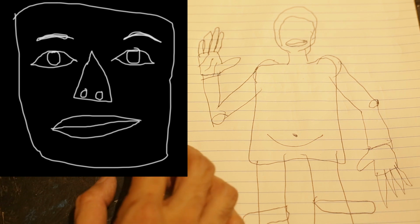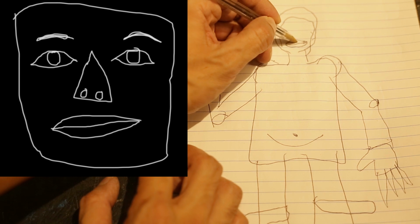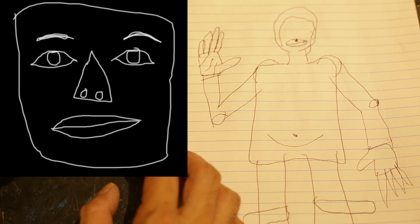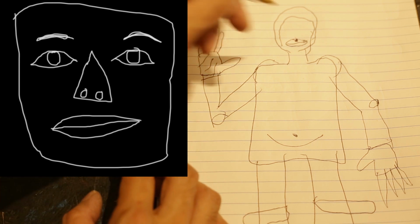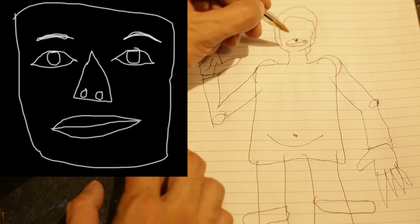And I want to make them more complex. I look in the mirror and I see that most people have like this separation on the top, so I'm going to add it there. It looks like nothing, but I just want to think of it, so I add it and I put it there, and later on I will work on making it more realistic.